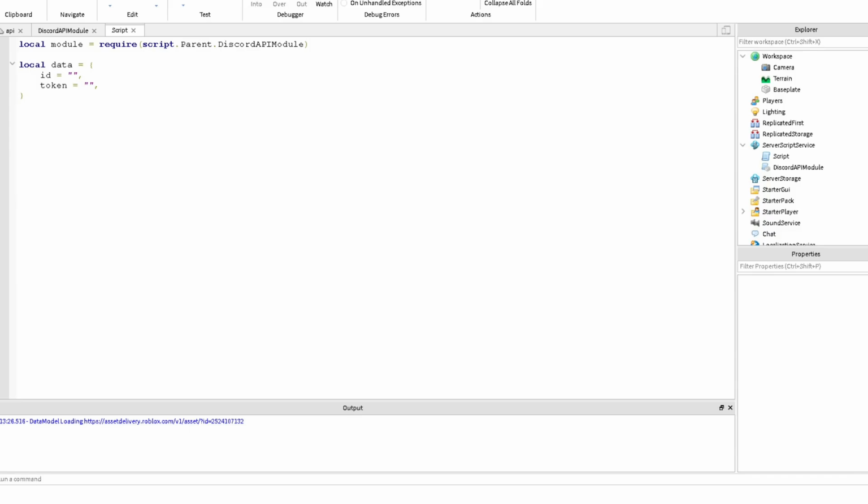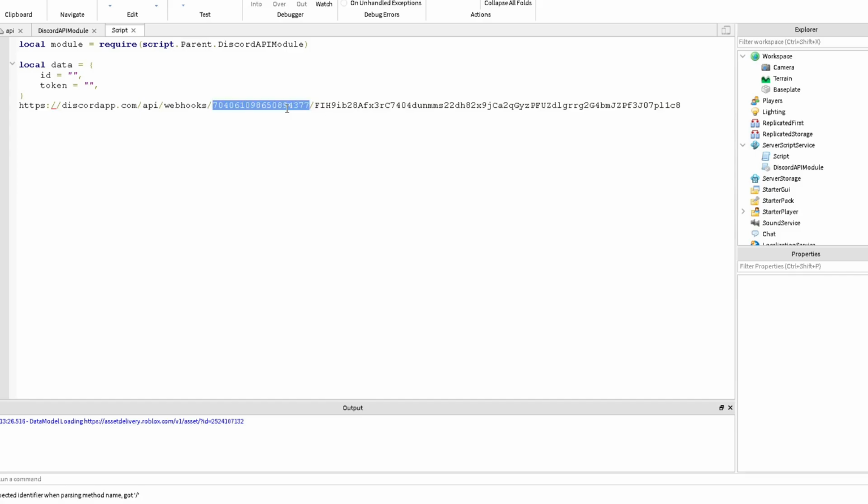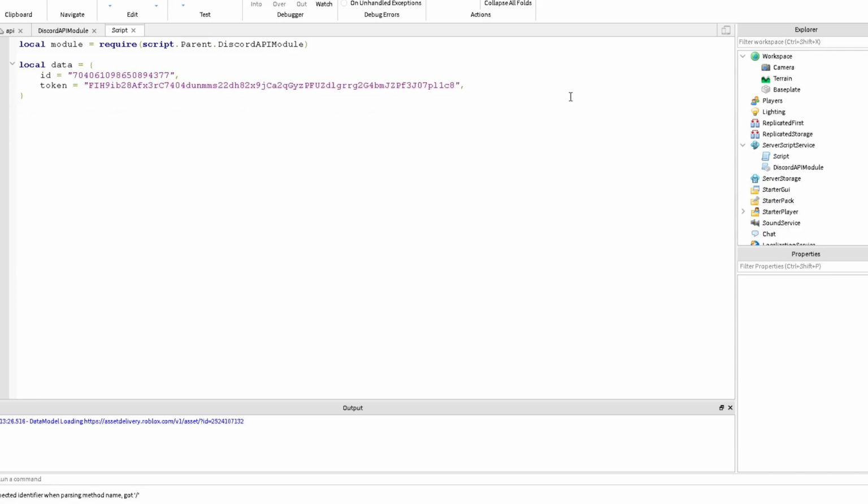Okay. So make sure you guys also create a webhook if you have not already. I'm just getting my webhook here. Okay. By the way, there's no use of trying to use this webhook. I'll make them useless after the video. Just to let you guys know that.